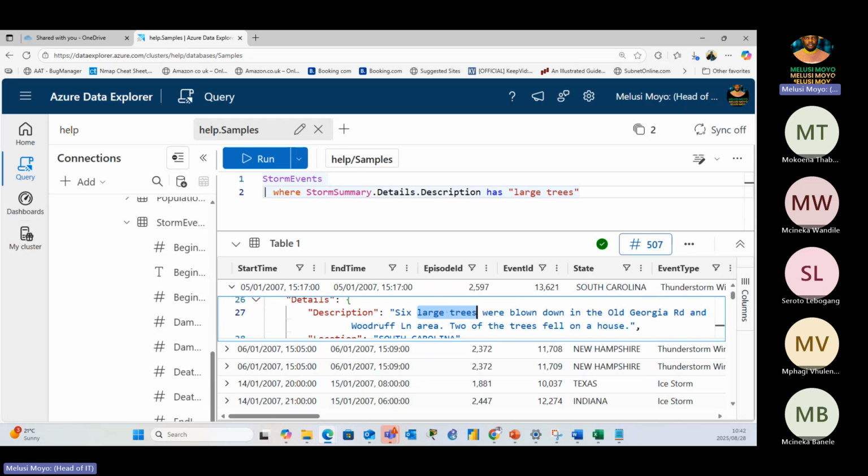So that's the power of the where. It says, I'm interested in this particular column, and then it gives us the keyword. We're saying out of this entire information, my keyword would be what? Large trees. So I need to have large trees for me.